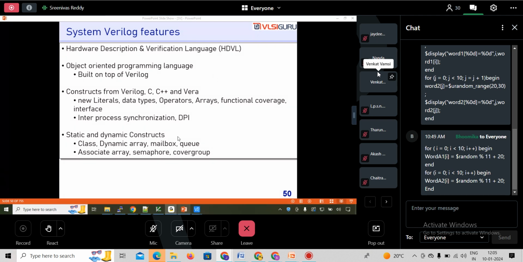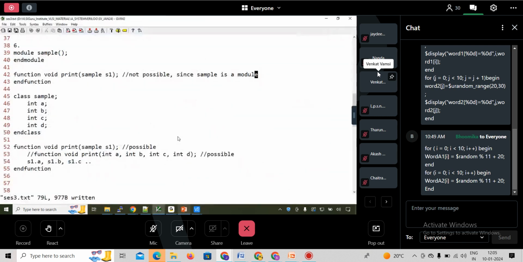Understood, right? Okay, so tell me what are the features. First thing: System Verilog is a hardware description and verification language. Second: it is an object-oriented programming language built on top of Verilog. Third: features taken from C, C++, Verilog, and Vera.